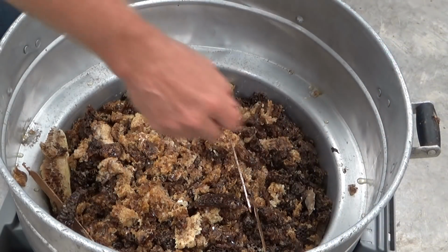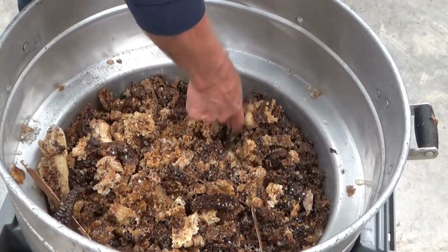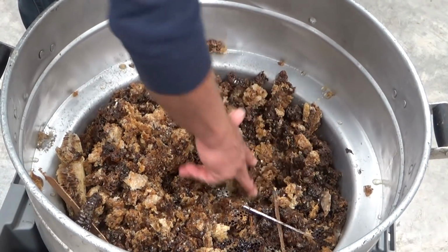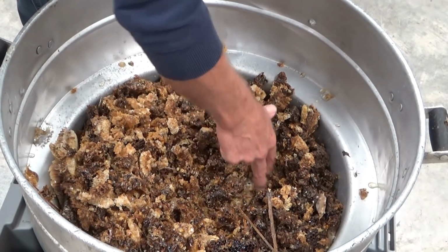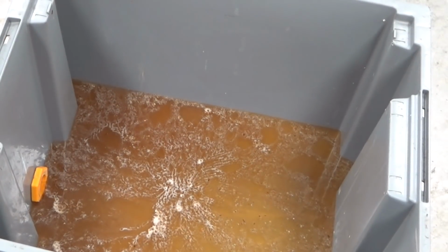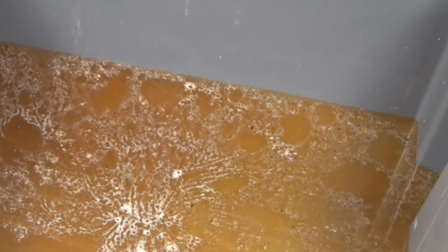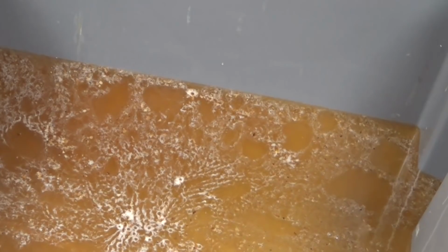It's only been about 14 hours since I went and crushed all this, and it's still a little bit wet, but as far as I'm concerned, the bees can have the rest of this. Let me show you what the honey looks like underneath it. I guarantee that's a gallon of honey in there. Pretty nice. Just got to strain that. That's going on the monk's table this afternoon. I'm going to show you a shot of that when I finish that.